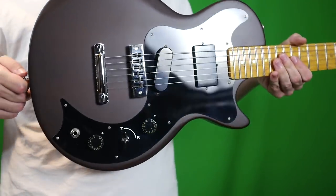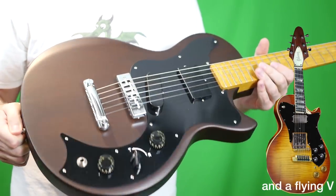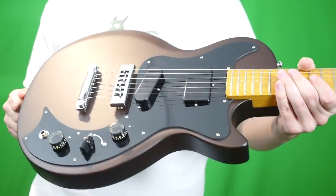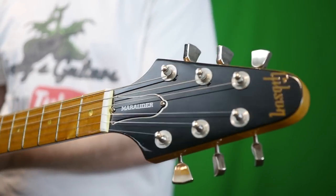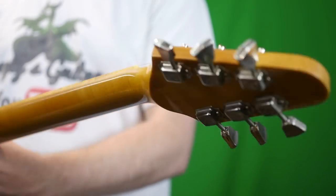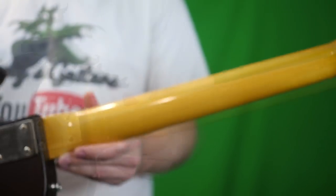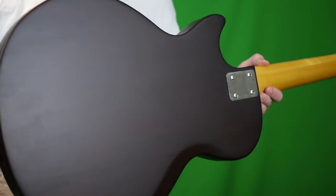Today we have a brand new Les Paul that wants to be a Telecaster Custom. No, this isn't a brand new 2019 model. This is a new old stock Gibson Marauder from 1979. This is another one of those guitars I picked up from that collection up in Michigan. And this thing literally is brand new.